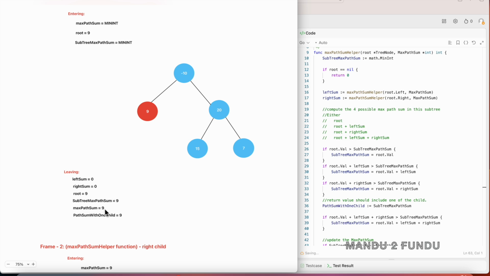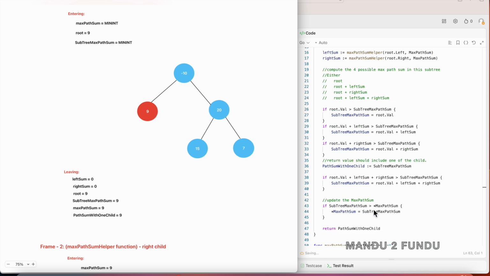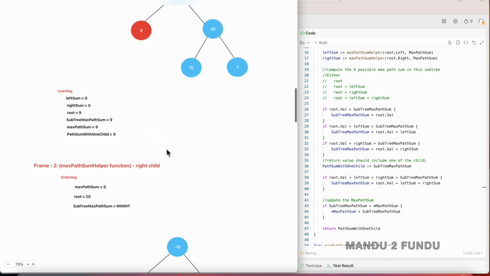And then the max path sum is set to 9 because when we compare the subtree max path sum with the overall tree's max path sum, the current value is greater, so we update the max path sum with the value 9. Path sum with one child is updated with value 9, and then finally we return that value back to the parent -10.